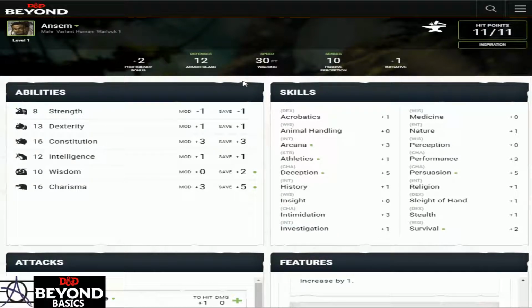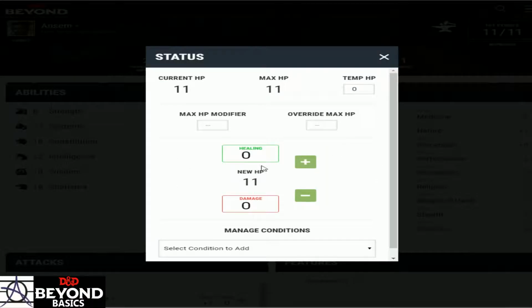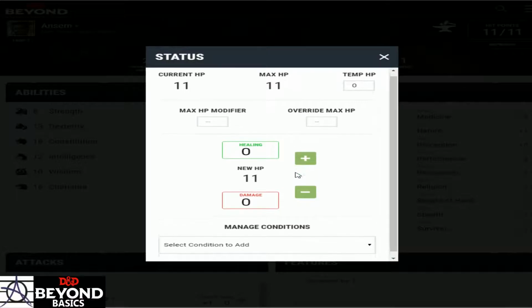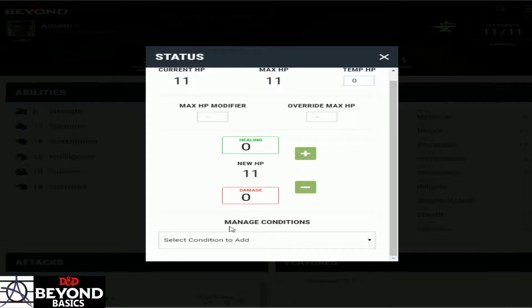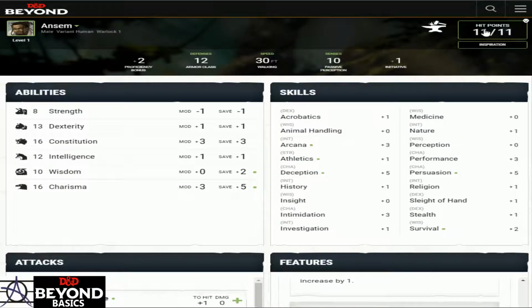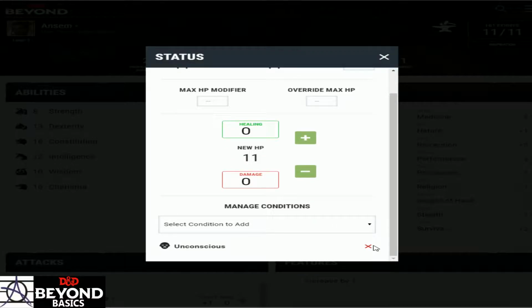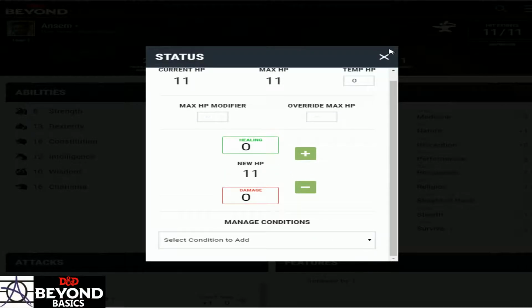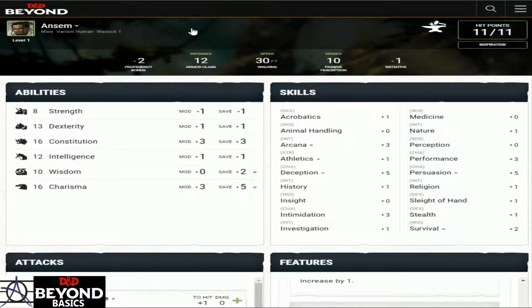Let's say that I wanted to give my character inspiration. Well, I just go up, I hit this, now I have inspiration, right? A way to keep track of whether or not you have it. If I want to edit my hit points, I go up. This is how I edit my hit points, right? How I add conditions. Let's say he's unconscious, right? So he's now unconscious, and you can see the icon up here showing that he's unconscious. Whenever he's no longer unconscious, I can go down and click it off, and he's right as rain now.